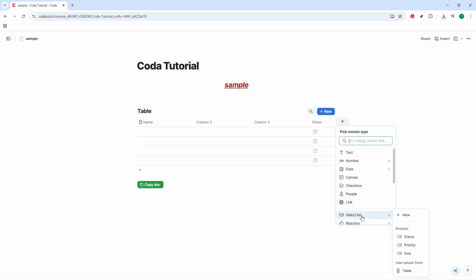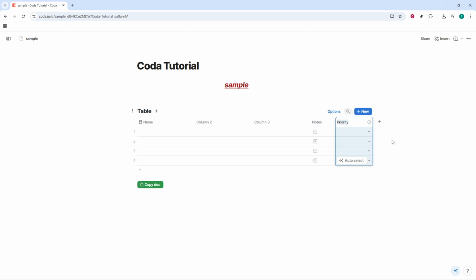For setups that need to stay perfectly in sync across multiple places, use relation to pull options from another table. Pick relation and point it to the table that contains the rows you want as your options. That source table becomes your single source of truth. So when you add or rename an item there, your drop-down updates automatically everywhere it's used. This is ideal for shared catalogs like teams, categories, or product lines.